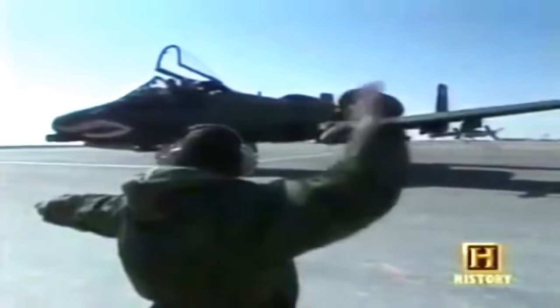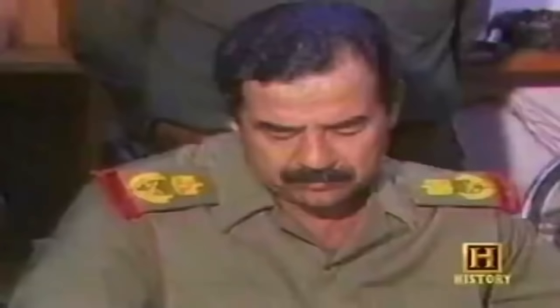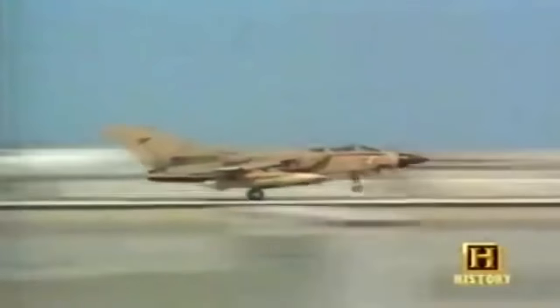Deployed to the Gulf to back up coalition ground forces, A-10 squadrons launched on Iraq's thousands of tanks in the mother of all battles. On the first day, pilots felt the adrenaline — pumped up, going in to hit targets. On rolling in, one pilot looked down to see glittery flashes and realized, 'They're shooting at us — this isn't just training anymore.' The Iraqis played shell games: if they knew a target was going to be hit, they moved it. By February, Coalition Air Forces appeared to be dominating the skies and the A-10 was seemingly invincible.